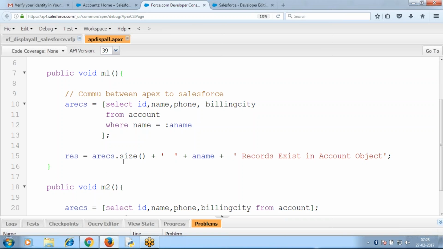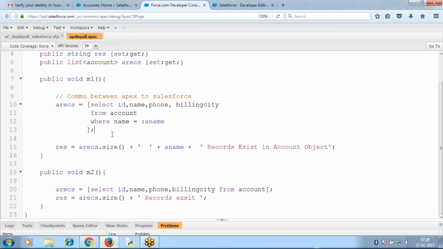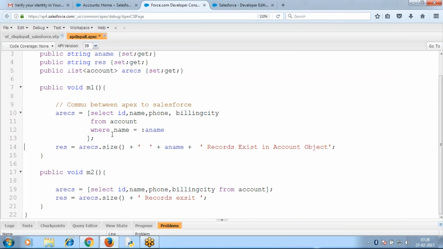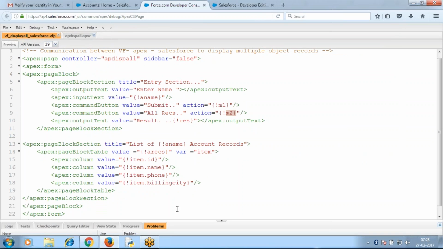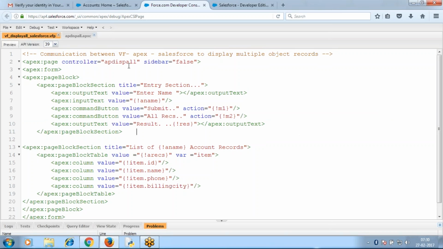Connecting to the M2 object, first I am displaying the account table, then the account table list of records. To display a list of records, I want to display a list of account table records from Visualforce to multiple object records.